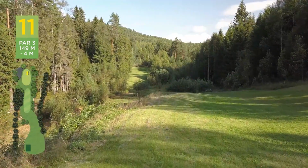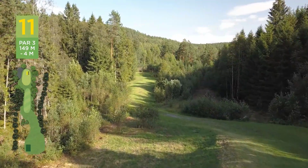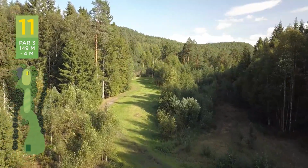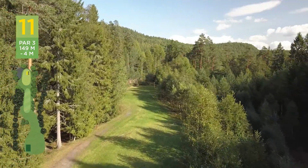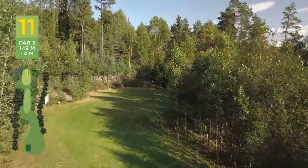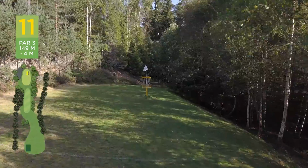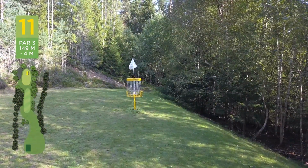Hole 11, par 3, 149 meters, the longest par 3 on the course, a little downhill. Players were going over that right side, and there's a little bit of a clearing down there that you can't really see from this drone footage, where it looks like you'd just be in a terrible spot if you stayed in the woods on the right. They were actually having some success pitching up to the basket from there. See if anybody can get something on the green here. It's a big bonus birdie if you can get it.